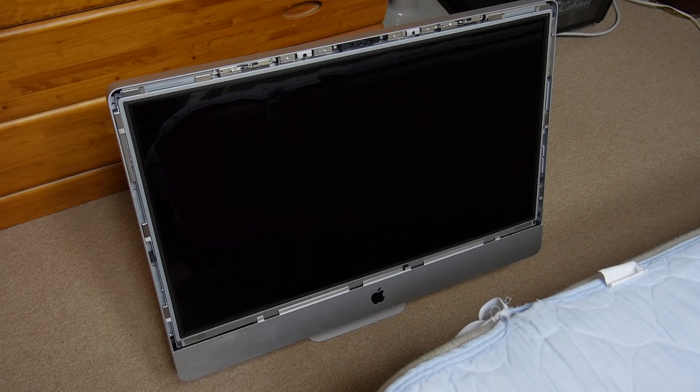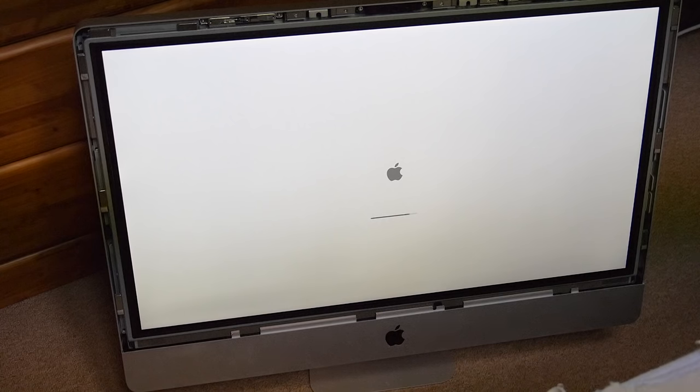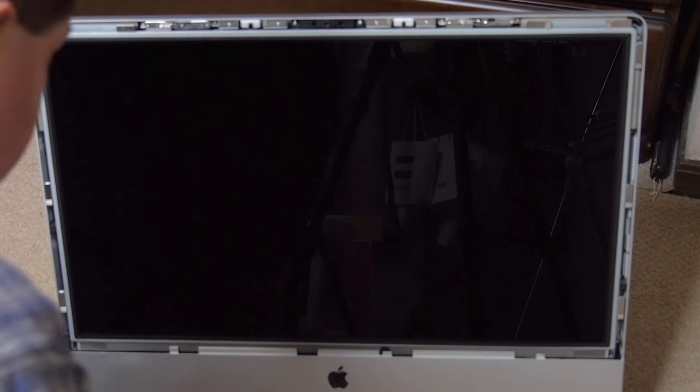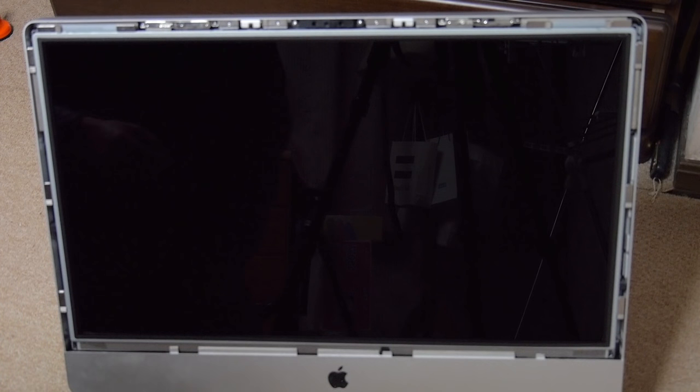I got it plugged in but haven't even hit the power switch yet and it's giving me beeps. The beeping was due to my failure to put in the RAM. Now that the RAM is in — no more beeps — and I didn't even push the power button; it just automatically powered on. We'll see if it boots. Now that I've confirmed proper operation — at least no screen artifacts — for a few minutes I had it booted and it worked, so it's safe now to screw down the screen and put back on the glass.